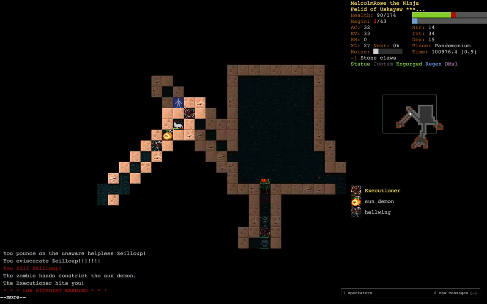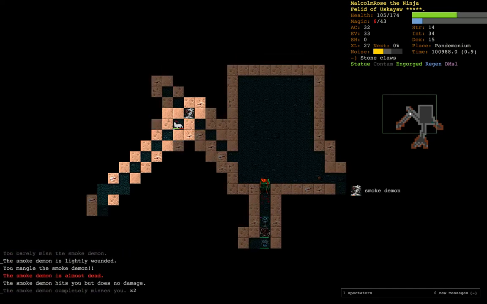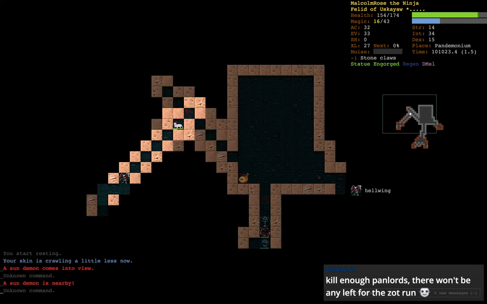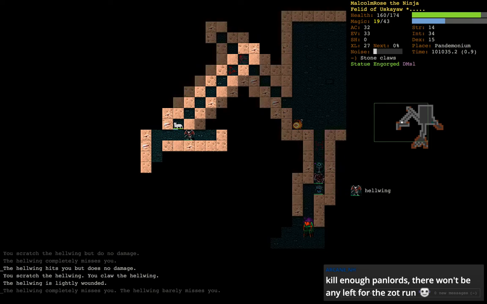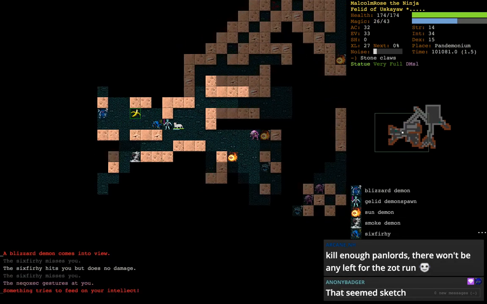Boom! Stab on the Panlord. I actually killed the guy to my bottom left first, because I knew I would get enough damage to paralyze the Panlord. Kill enough Panlords, there won't be any left for the Zot run. If only it worked that way. Wouldn't that be cool?